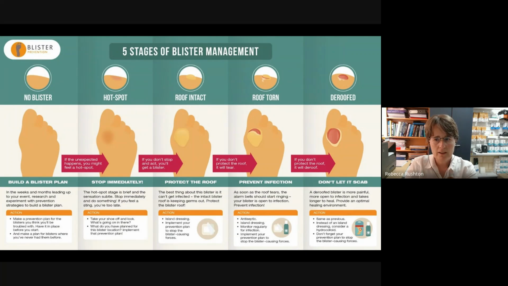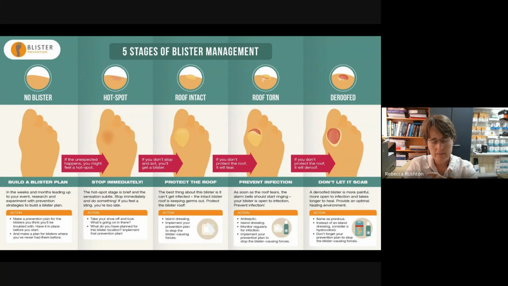Blister preventions are trying to minimize the magnitude of shear deformation. And a simple dressing doesn't do that enough. So it's first aid, which in this case is a Band-Aid, and your best blister prevention strategy, which you could have had in place right at the start. If you don't do enough at that point, what will happen is the roof will tear. When the roof tears, then the blister fluid can come out and bacteria can get in. So now you need to worry about infection. So it's betadine and a Band-Aid plus your best blister prevention.